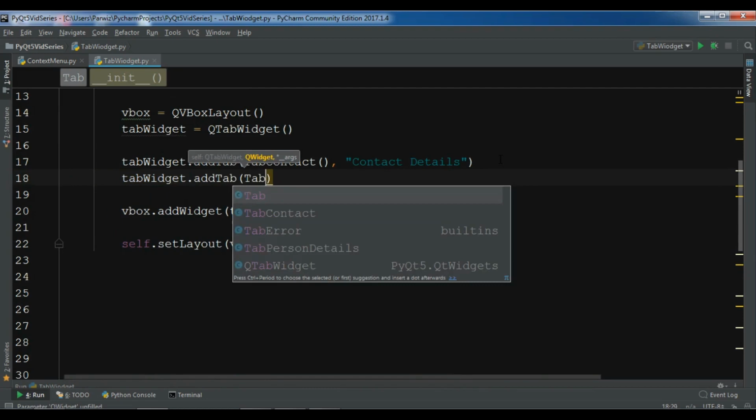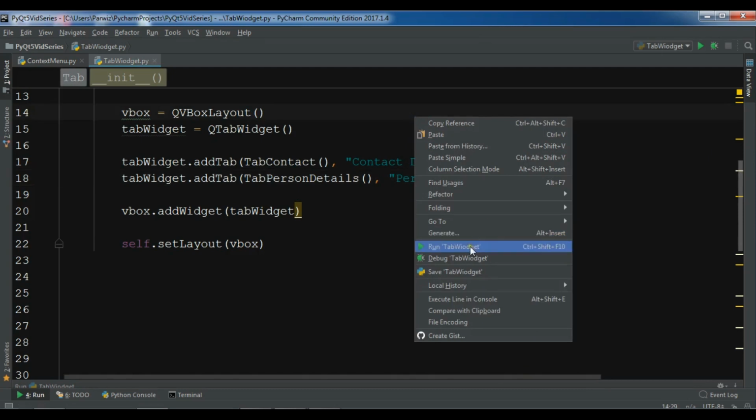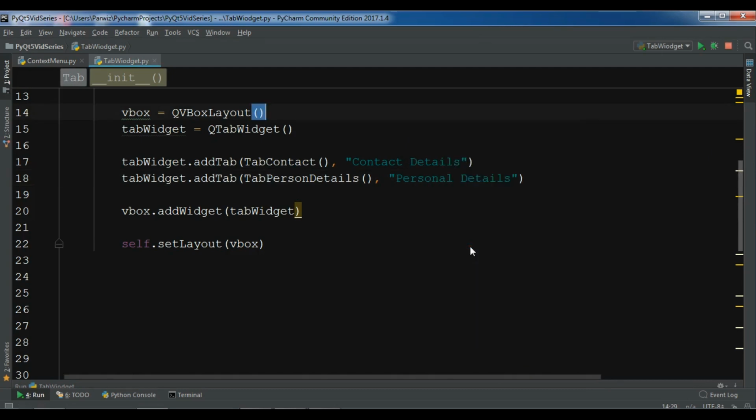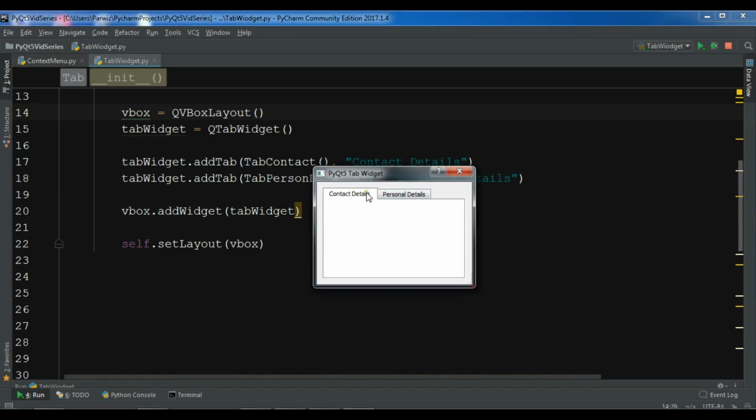This is TabPersonDetails, and the name of my tab I want to give it is Personal Details. After this let me run this. Now you can see I have two tabs in here. This is Contact Details, and this is our Personal Details.